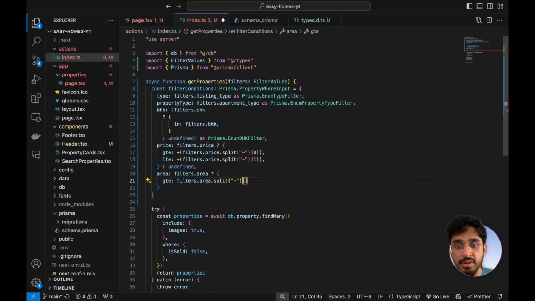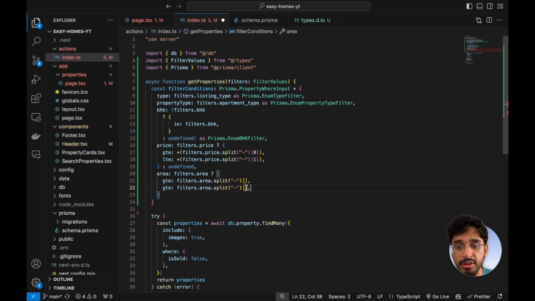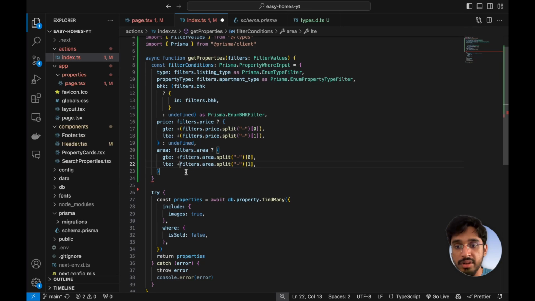Let's duplicate the same for the lesser than or equal to. So this should be 0 and 1. Let's convert this to a number as well. So for area it's done, and if we haven't defined any filter for area, it's going to be undefined.